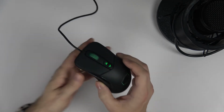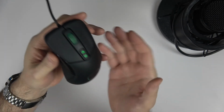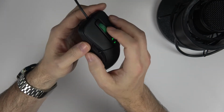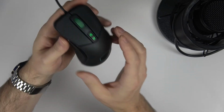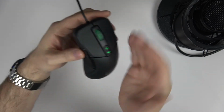All right. Also, what I want to say that's a very good positive for me: the rubber wheel, the scrolling wheel is rubber. I remember the Logitech, the Proteus, what was it called, the G503, I think, with the steel wheel, I hated it. But this is so nice and satisfying. It's very grippy. So I'm going to let you listen to the buttons here. But that rubber wheel is very satisfying. I'm going to let you hear the sound here.